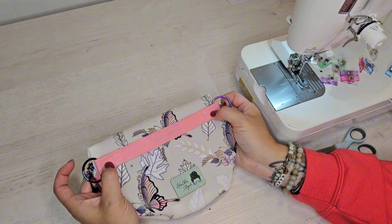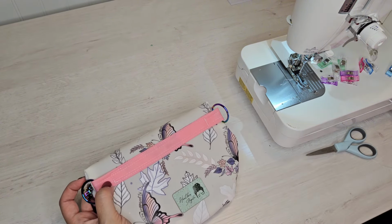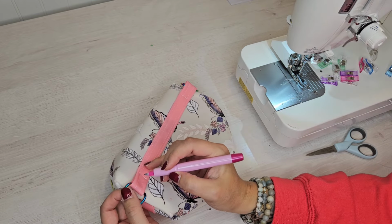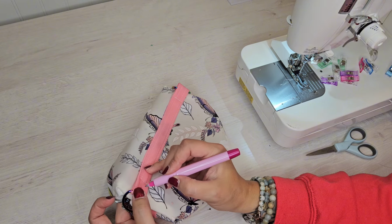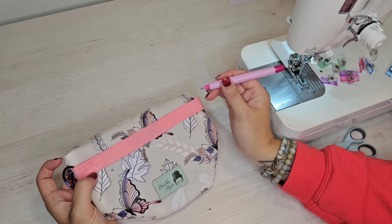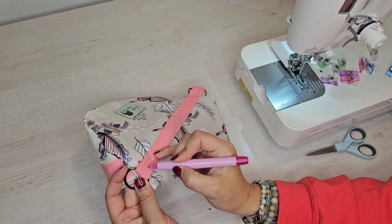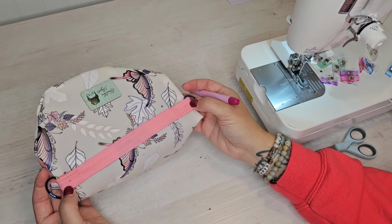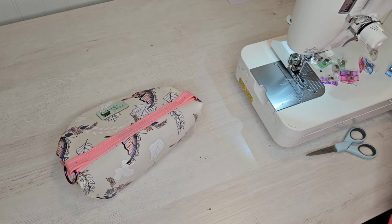And we're going to install them just right here. So right in the center, we'll take our air erasing marker again. And we're just going right in the middle of the end and our stitch line there. We'll do the same thing on this side, right in the center. Okay, so we're gonna pop some holes in there and then we'll put rivets in it at the rivet press.